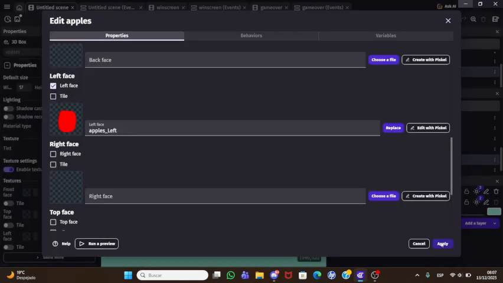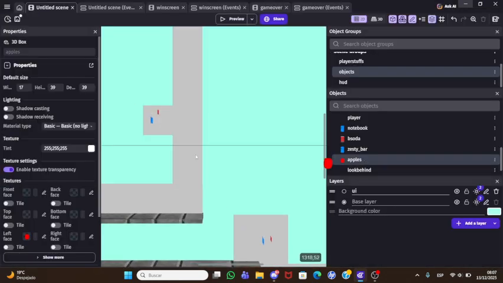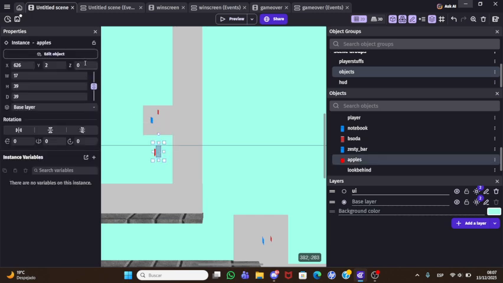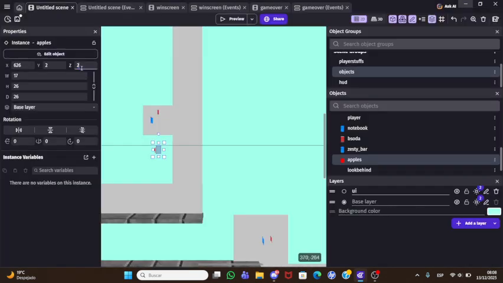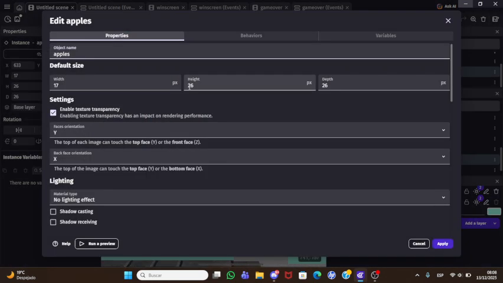Better. The apples here could be smaller or bigger though, as well.